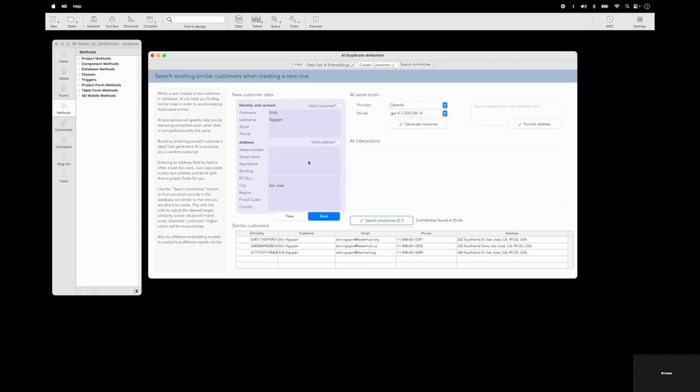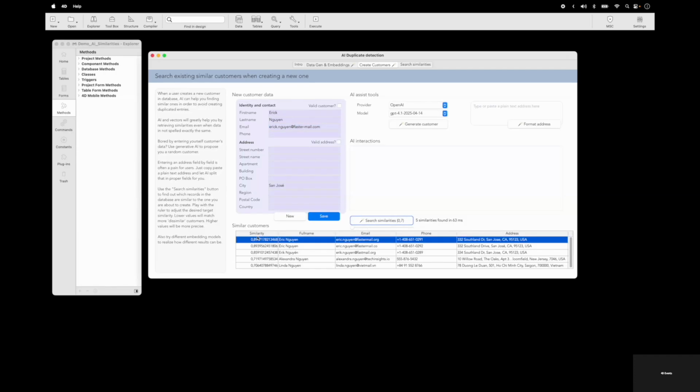Let's add an email, faster-mail.com. This email doesn't exist in the database. We'll just run another similarity search, and now we see a similarity of 0.89, which is quite high, even though the email is spelled entirely differently.